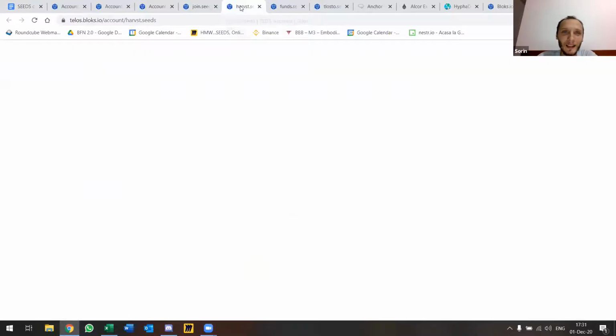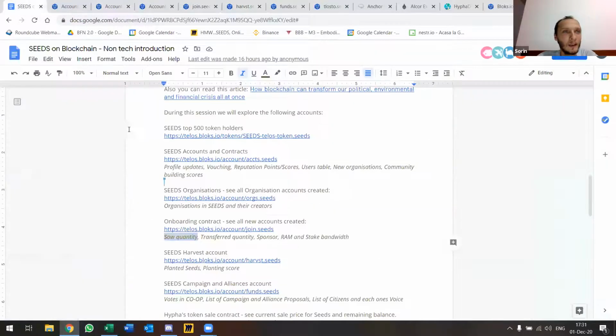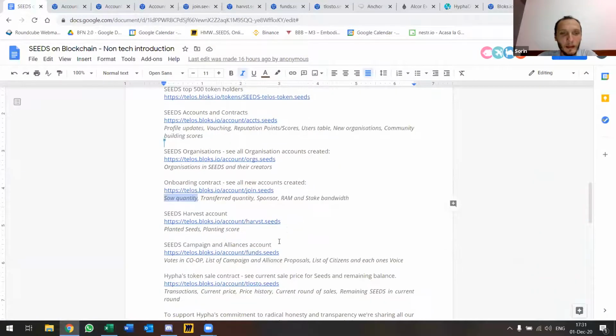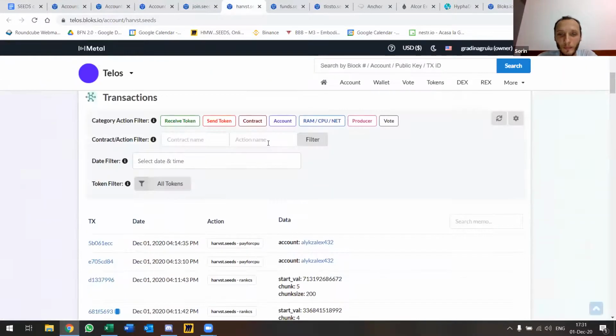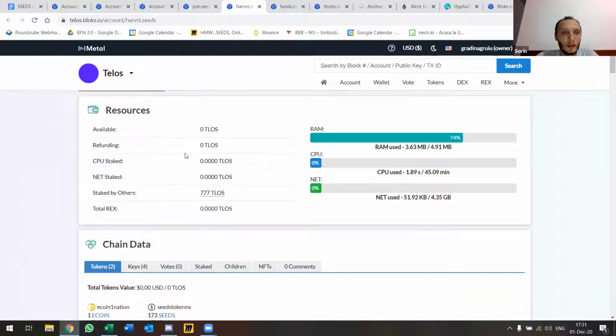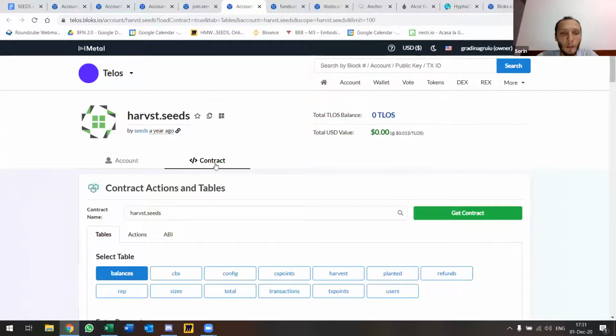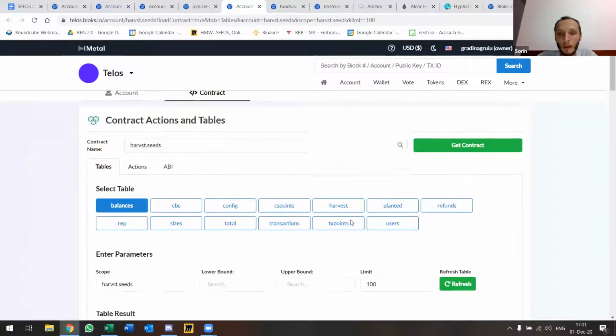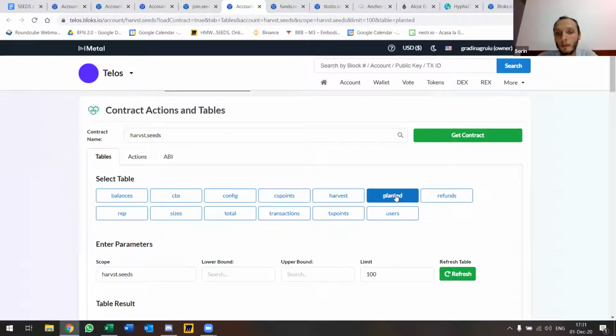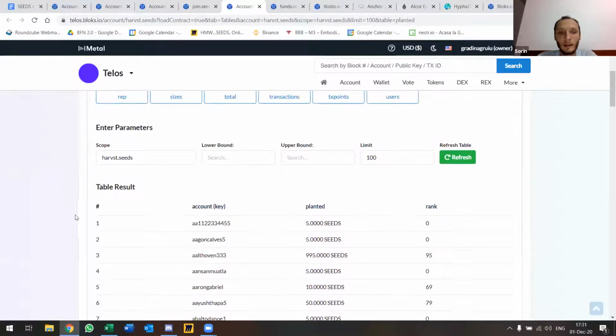Okay, going to harvest.seeds. We can see here in the contract the planted seeds and the planted score, for example. Using the contract tab, if you go to the planted tab, you'll see this table.